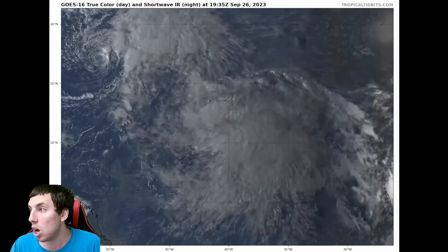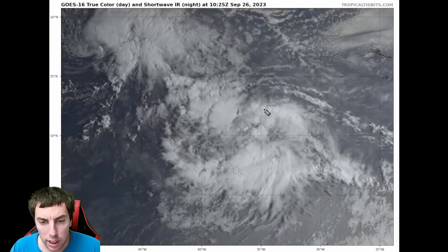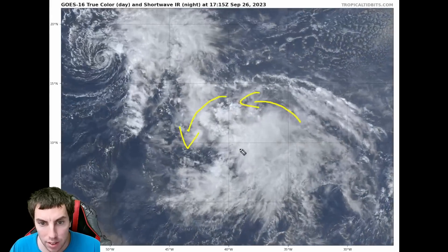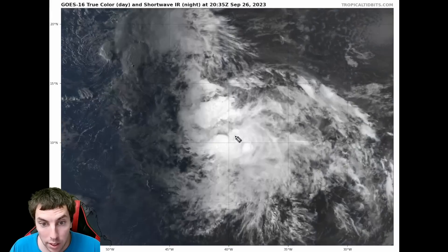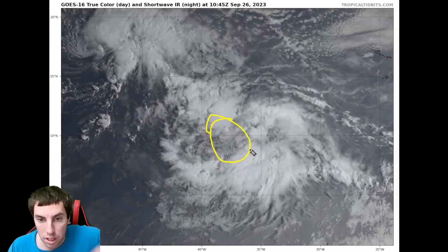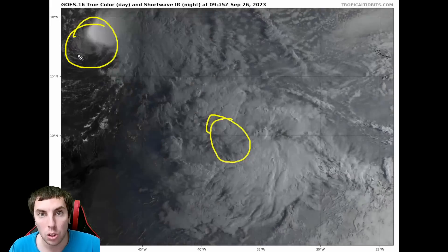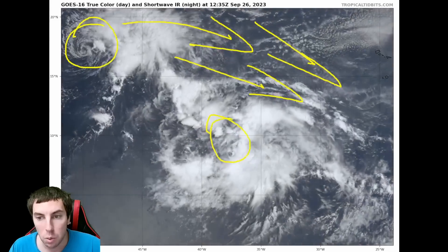Taking a closer zoomed-in view on 91L, we can see that there appears to be a little bit of a swirl with winds coming around the system. Not a very well-defined center yet, but we're trying to get something forming. My best guess for where the center is actually located would be somewhere right in here — where I think the low-level center might be trying to consolidate, where the deepest convection is and there is not a lot of wind shear, versus Philippe which has a lot of westerly shear encroaching along with some dry air. The outflow from Philippe is really not impacting 91L all that much.